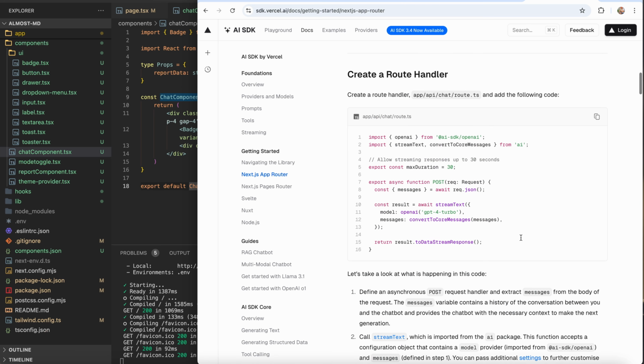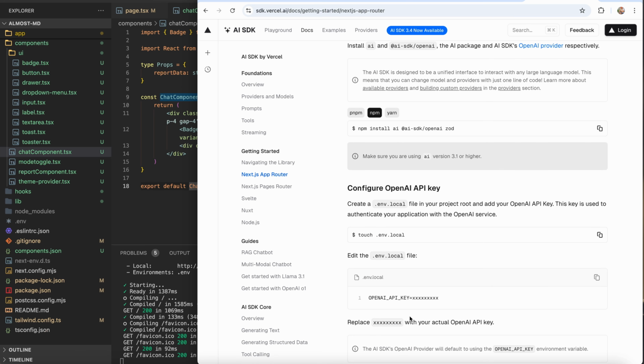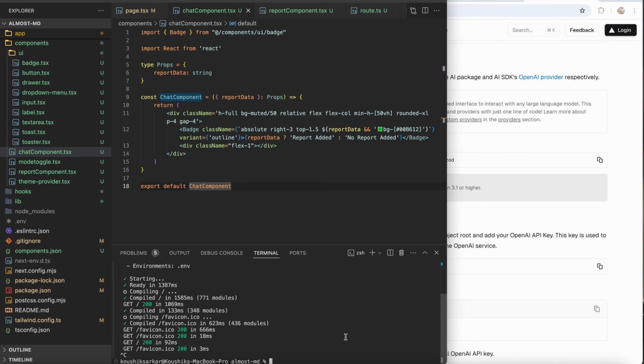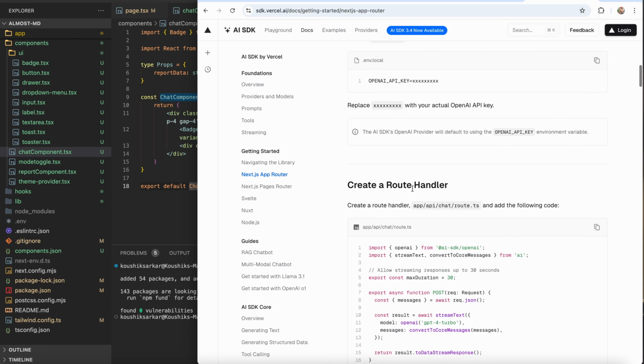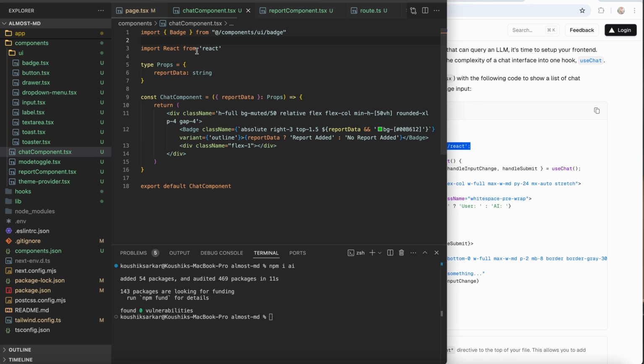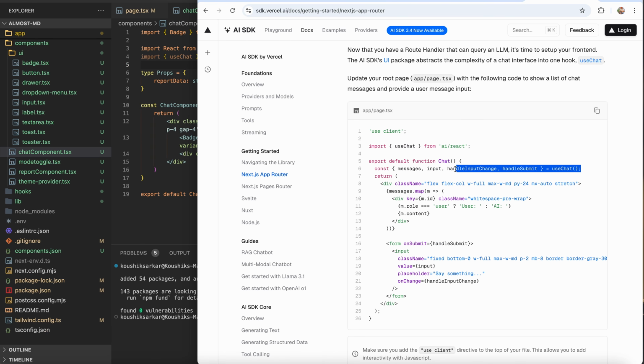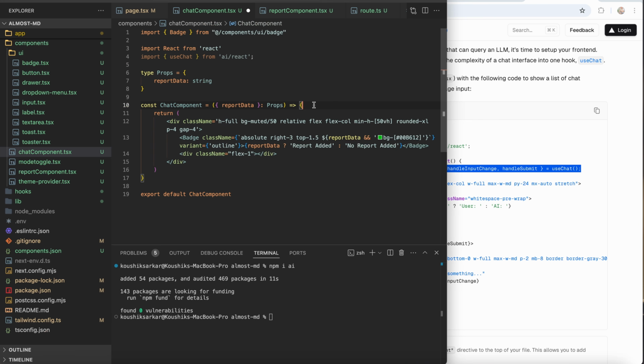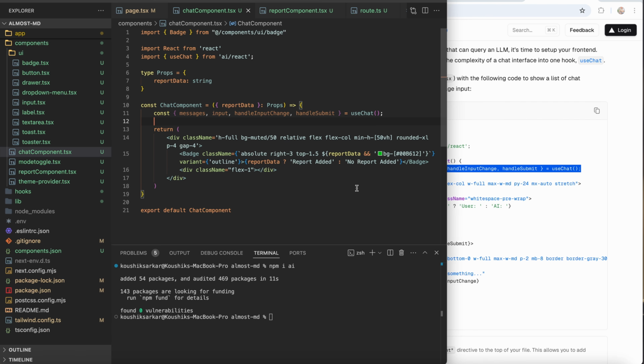So with that, we'll start from the top. We'll first install the AI package. So I'll stop the service here and run npm install ai. After that is installed, I'm going to start with the client side. So first I'm going to import this useChat hook at the top of my chat component. And I'll also use this line to expose the handlers, which will be connecting with the page elements.